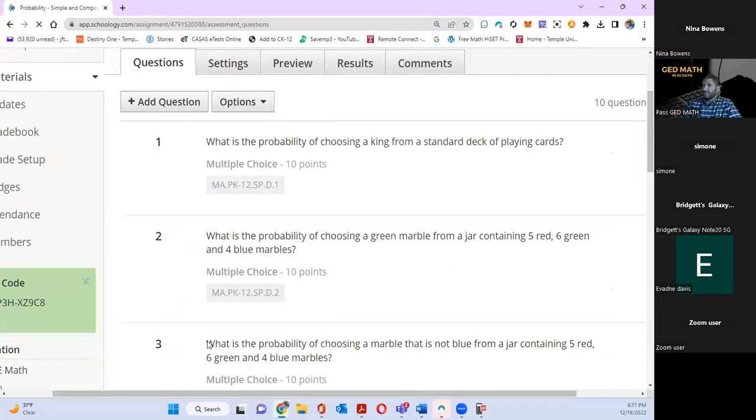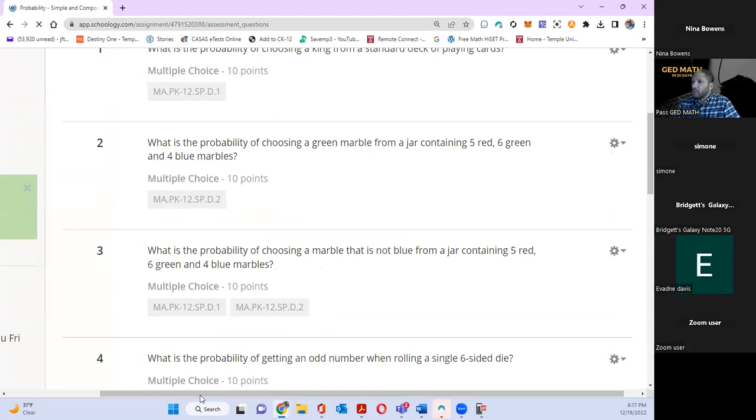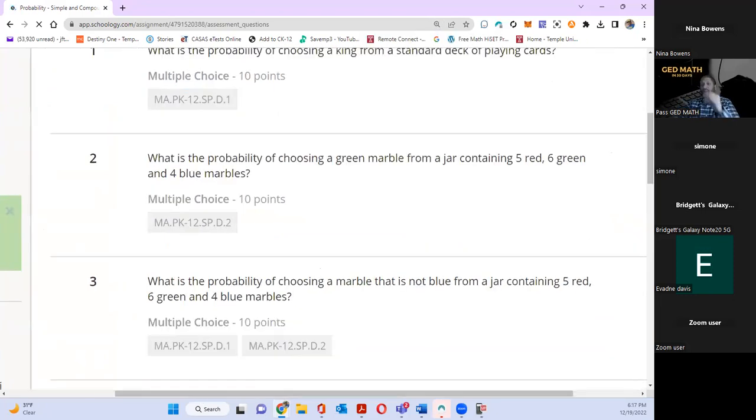Yes, probability. Let me ask you a question: what is probability? Can someone tell me what probability is? It's the chance that you might win, like with the marble, it could be green or 4 to 1 or something like that. Close. It uses ratio. Well, it's not really winning. It's just the chance of something happening. What they're asking is what's the probability, the chance of an event happening, of choosing green?